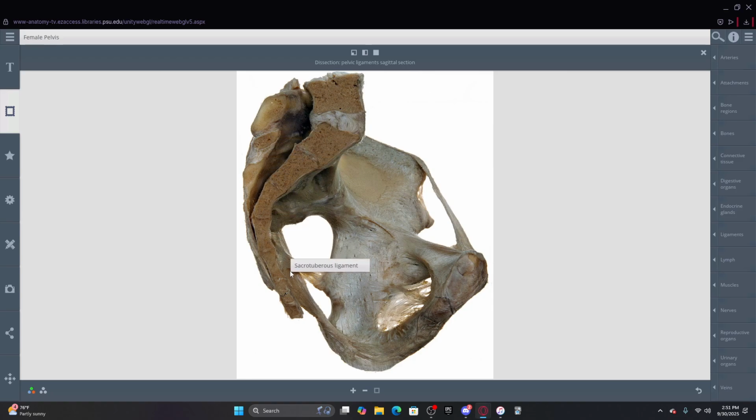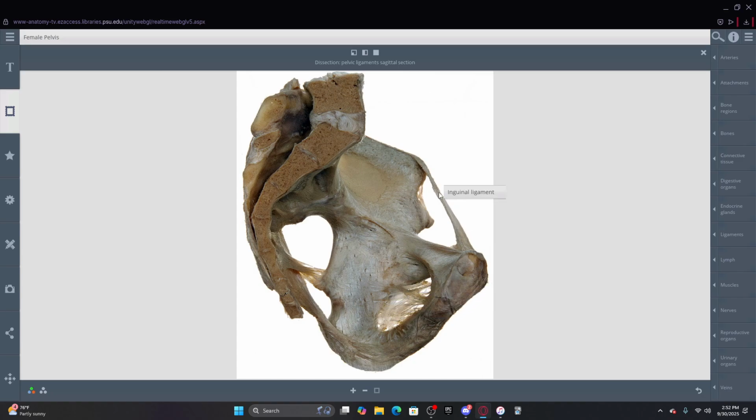This whole thing will be the sacrum. And some of the borders that I want to show you is the greater sciatic notch, right here. Greater sciatic notch. The lesser sciatic notch here, right? This would be where your obturator foramen is. This is obturator membrane, but this would be where your obturator foramen is. There's a membrane in the foramen, but this is the general region of your obturator foramen.